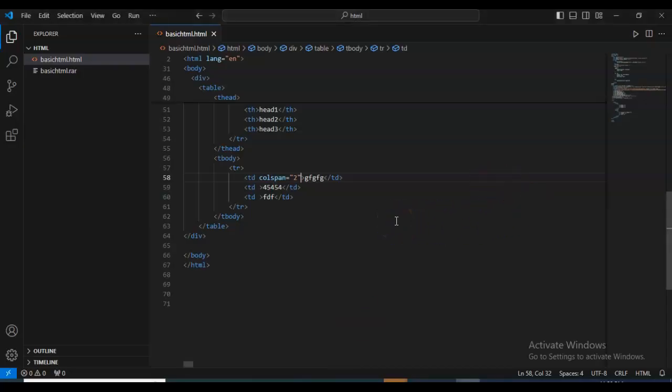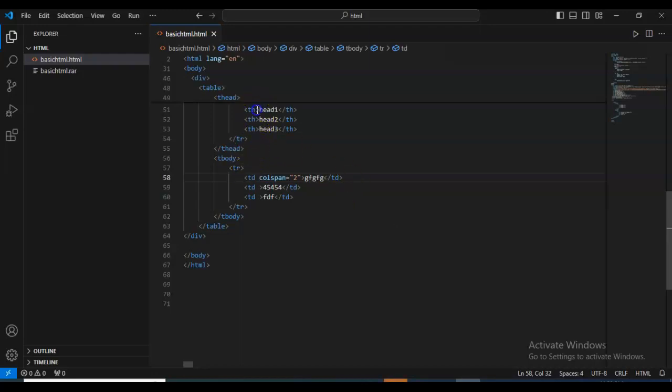So first of all, I want to explain not only column span but also row span. Row span is also there. We can use that one also, row span.